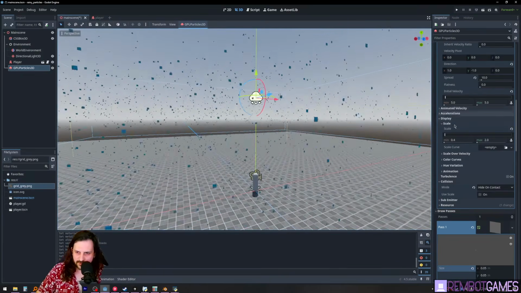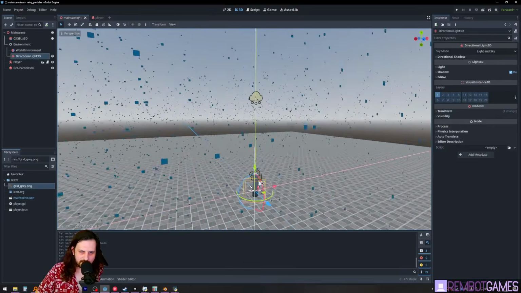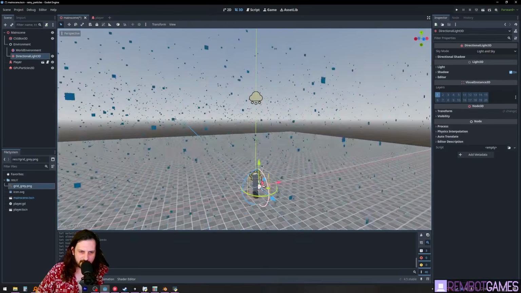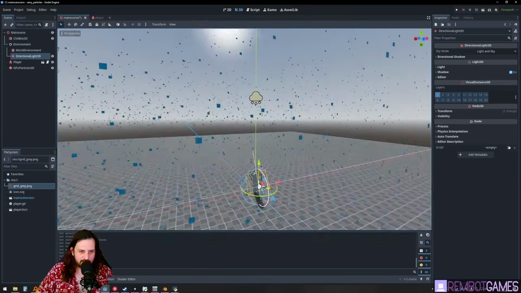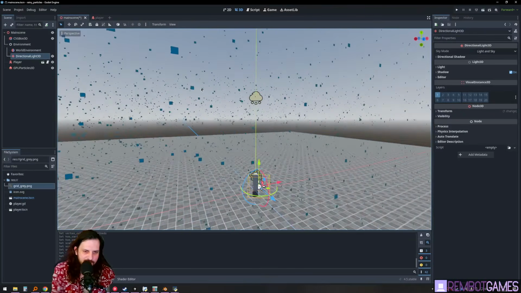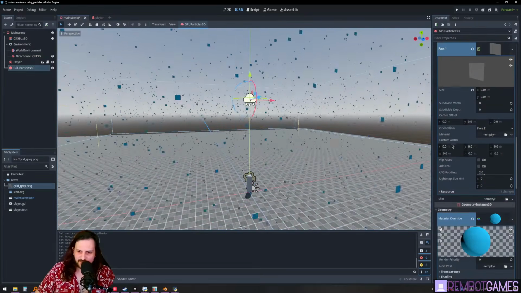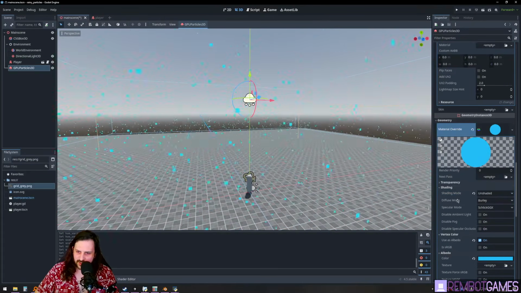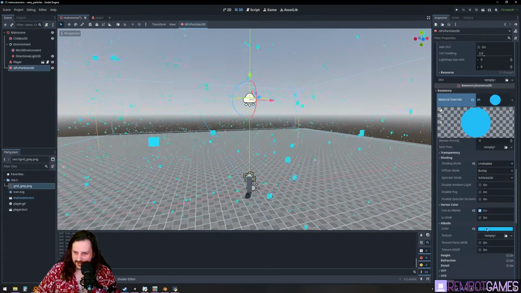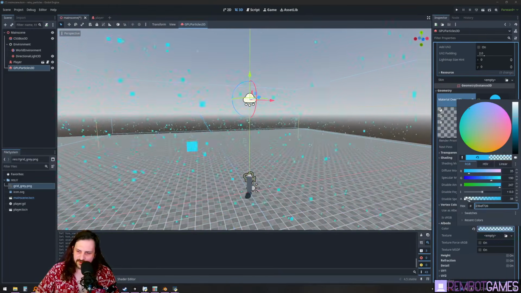So what I like to do with rain as well, you'll find that as we go to nighttime and stuff like that, the particles just turn black and they also get really bright from one angle. And the easiest way to just stop this is to just make it unshaded. It's probably not the best thing to do, but also it looks fine, whatever. So we go here to shading and then we can go to unshaded. And then down here in the albedo, change this transparency here. It's not going to do anything, right?